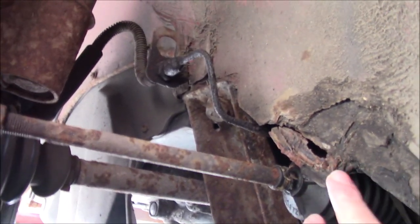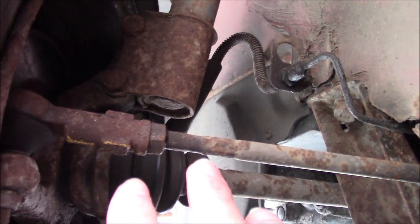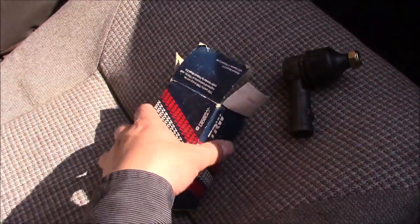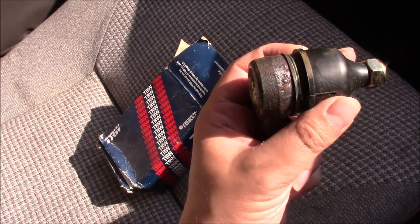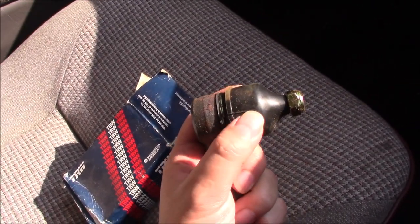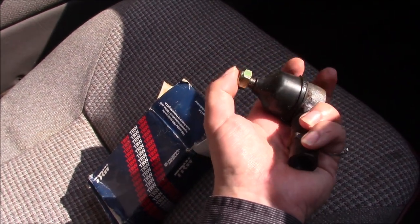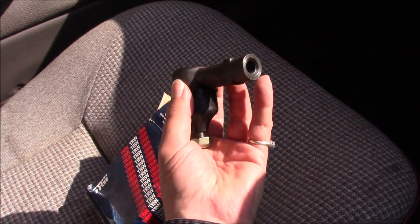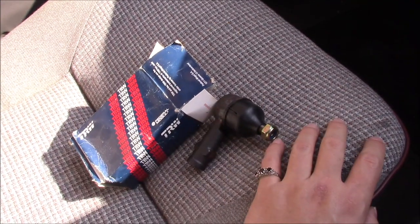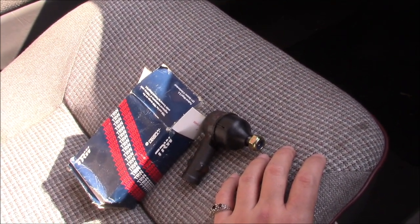I've also noticed, just as I've come under here, there's a little bit of rust that needs fixing — so that's a job to do. The other side looks much the same, it's a little bit more rusty, and we'll be doing that. These are the new ones going on — new old stock types. This little plastic cover here just protects the rubber boot; I think that comes off when they actually fit them. They'll put them on, tighten it up to the hub, that goes on the track rod end, and then you rotate it a sufficient number of times to set the tracking. Hopefully that will mean my steering wheel sits straight, because that's been quite annoying, and it prevents the tyres from wearing badly — I have brand new tyres on and I don't want to spoil them with poor tracking.